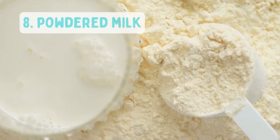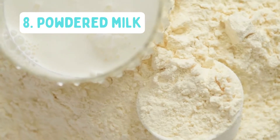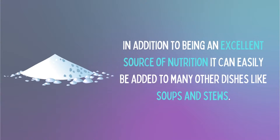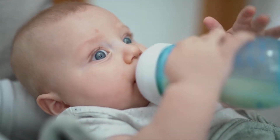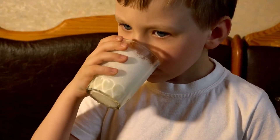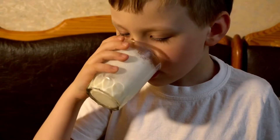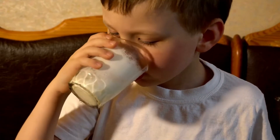Number 8: Powdered Milk. Powdered milk is one of the most versatile powdered foods you can keep on hand. In addition to being an excellent source of nutrition, it can easily be added to many other dishes like soups and stews. Also very useful to have in case there are any babies or young children that need their milk. Having some powdered milk is not only useful for adults, but the kids will appreciate it too.